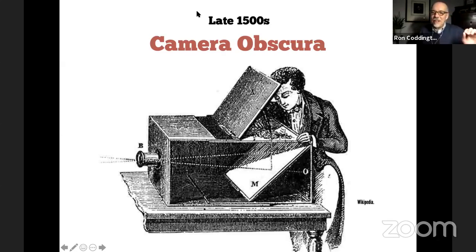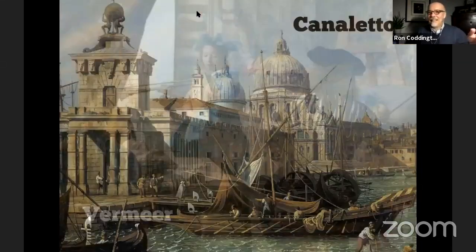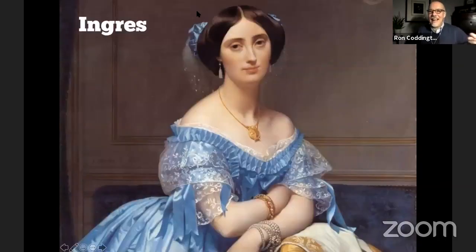Now, the camera obscura is connected, let's say, because in some cases we don't have exact proof. But I think it's fair to say, based on research of art historians, that some names that you know, and in fact, some of my personal favorite Renaissance artists are connected in some way with the camera obscura. You know Da Vinci, Vermeer, Canaletto, Caravaggio, Ingres. All of these artists had a connection, and they used the camera obscura, or are believed to have used the camera obscura, to get some of the details of their draftsmanship.